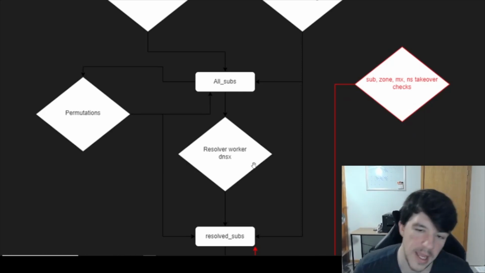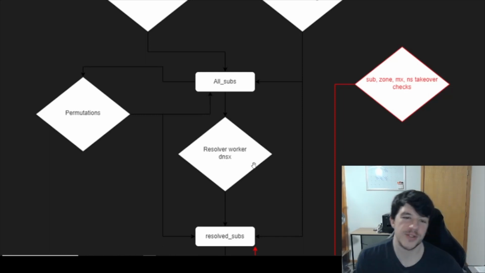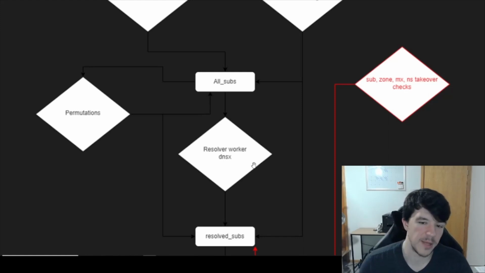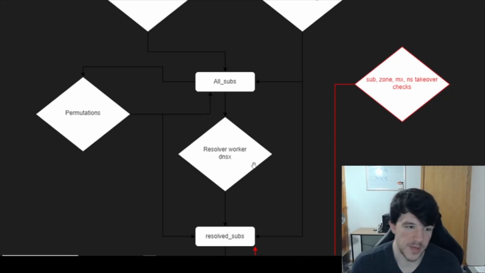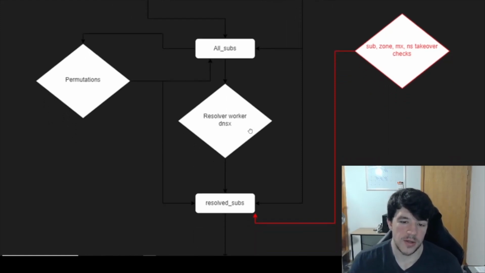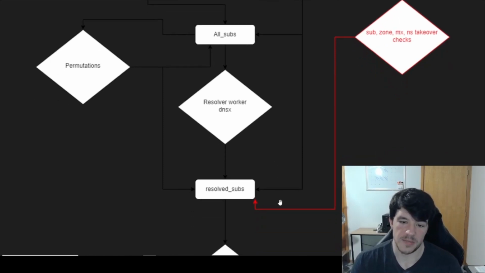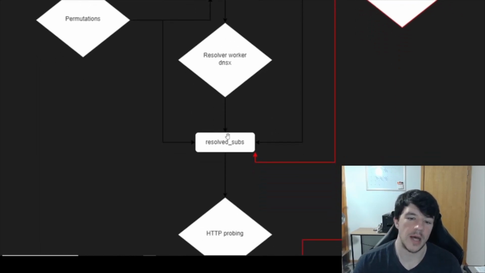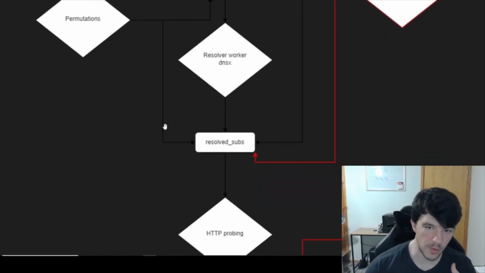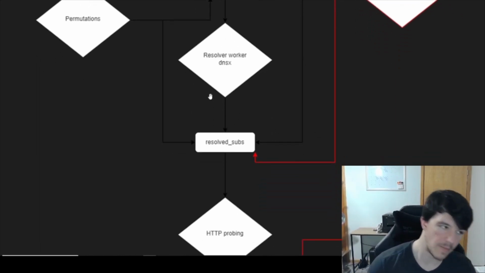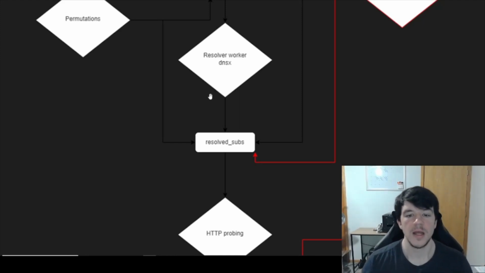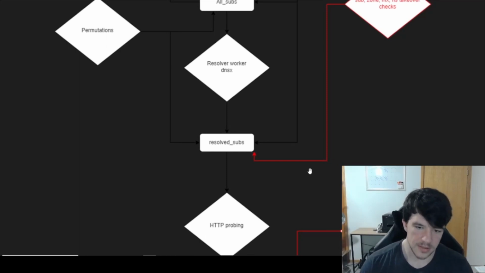Again, I'm a fanboy for Project Discovery tools, so there's a lot of those, and they all have Golang libraries for the most part now, so that works out pretty well for me because all my automation is written in Go. So it all goes through there, it resolves, it goes into the resolve subs table. Again, in the future, that's probably what some of these takeovers will grab from. In the future, I might dive more into this step and how I'm mapping domains to IPs and stuff like that, if you have virtual hosts and things like that. But for now, it ends up there.